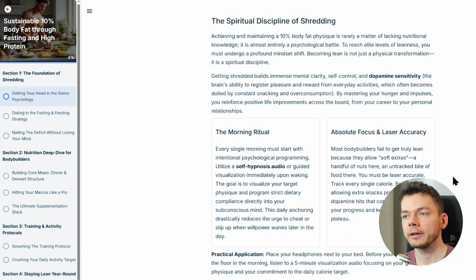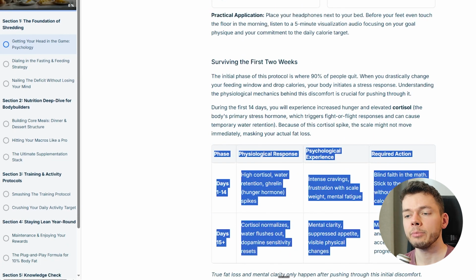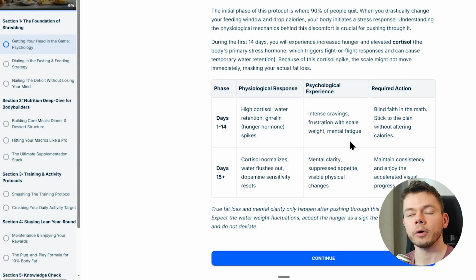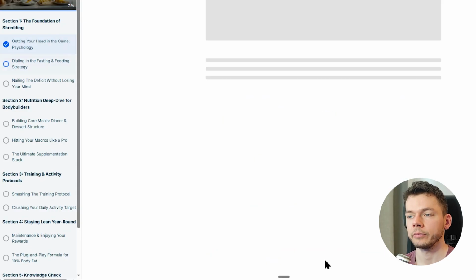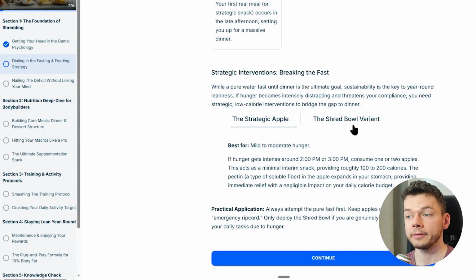And what I really like is that we don't only have boring paragraphs, we have these cards, we have these practical application sections, and even tables and other elements, which make the course more digestible and more fun. Then we can walk through the single sections. Again, we have these numbered cards here. We even have different tabs. I think this looks really good.